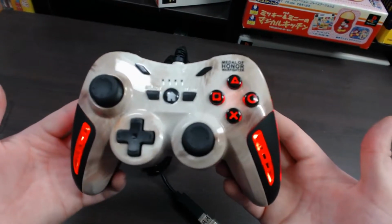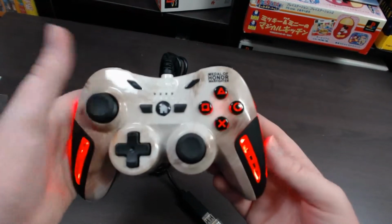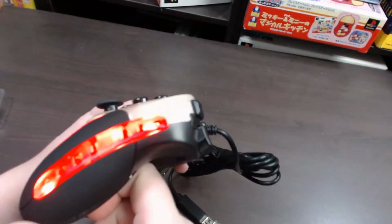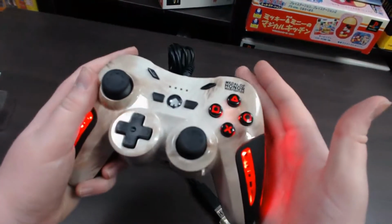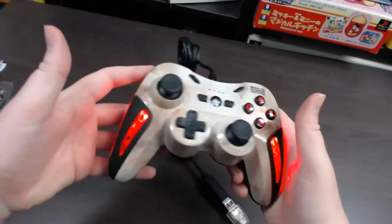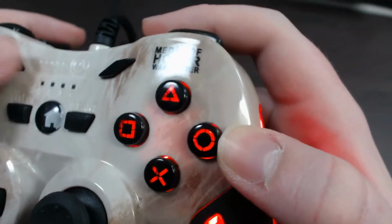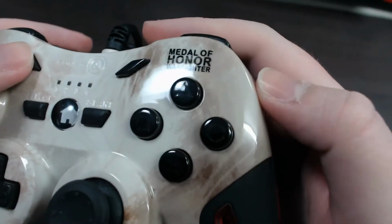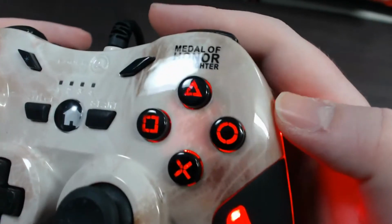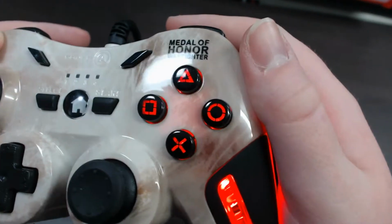So straight off the bat, it does look pretty cool when it lights up, and when it's off, it's totally dark. Now on the sides here, these vents light up as well, which gives a cool look to it, and that reflects against your hand if you're holding it. And the function buttons are nice and clear once they're lit up. If the LED is off, you can't even see which function button is which. But if you have it on, you can see exactly which button does what. And this does look pretty cool in the dark, so you can easily see it.